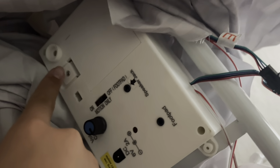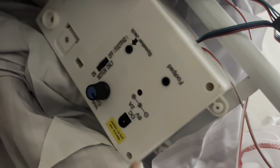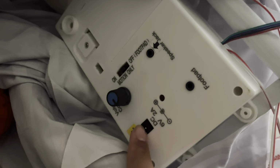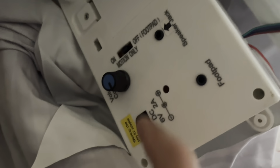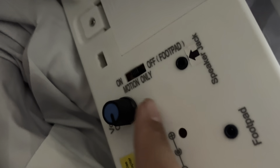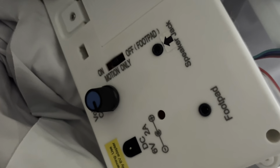So on the back, I will talk about the battery compartment later. I did not have a screw for that, so I cannot be using batteries, but I will hurry and go get a 6-volt adapter for him. He does have volume control, which is really great, and his options are foot pad, motion sensor only, or you could just leave him on as a constant motion prop.